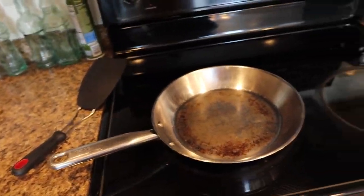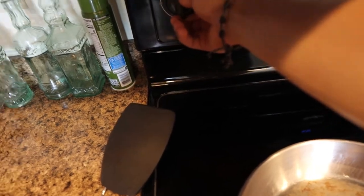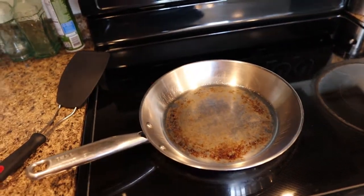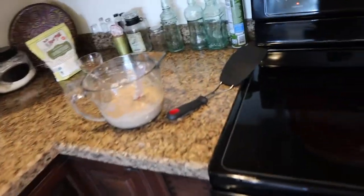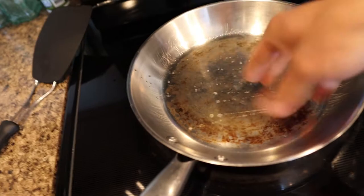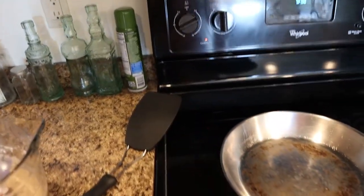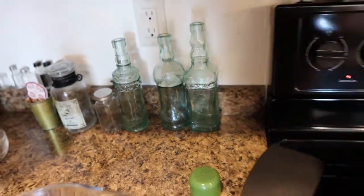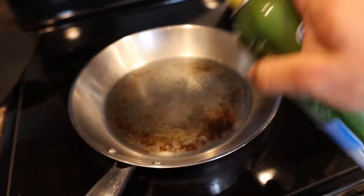Next up, come over and get a pan and a spatula. Turn the heat onto medium or a little bit above, and wait for the pan to warm up. Do not touch the pancake batter anymore — don't even look at it. Leave it how it is until the pan is ready. Here's how you know: splash a little water on the pan — if it sizzles, it's hot enough. Then turn the heat down to medium.